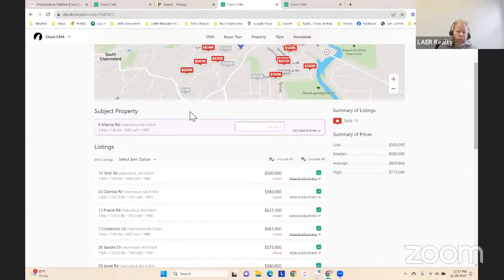Now, if you like to use net sheets on your CMAs, Cloud CMA has that ability, but one of the things you need to do is put in some type of a price or a price range in here, right? Right now it's saying the average is 609, the median is 600. So you might say, I think 599,900 to 609,900, and that's going to be my range. Because of that, you're going to be able to do a net sheet, and you can make the changes on the net sheet right here.